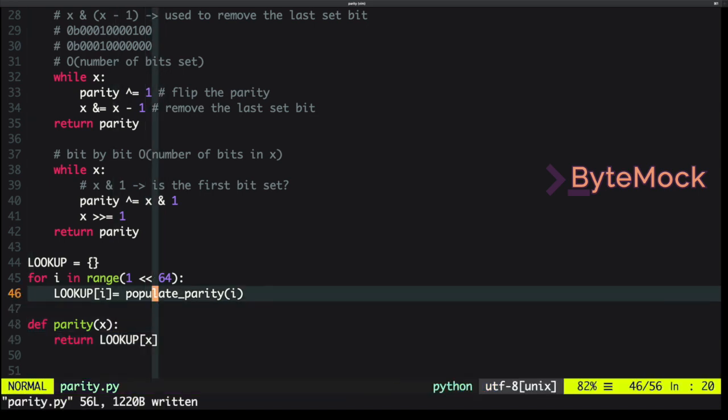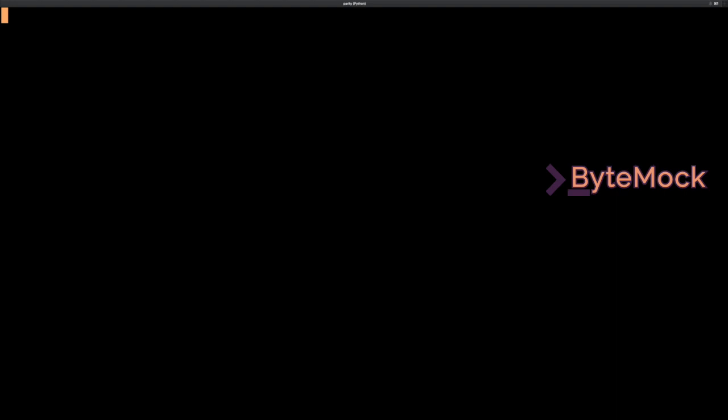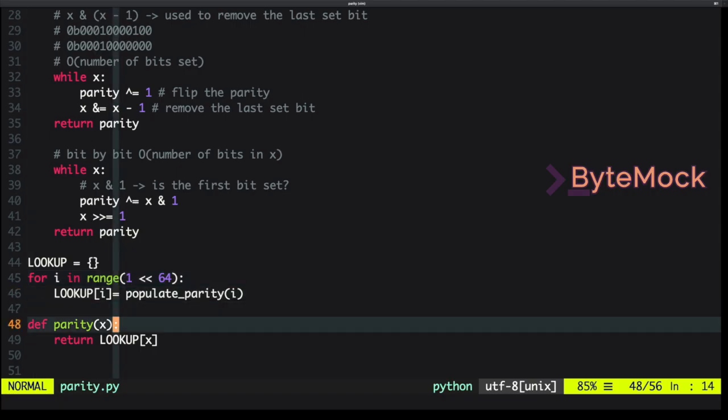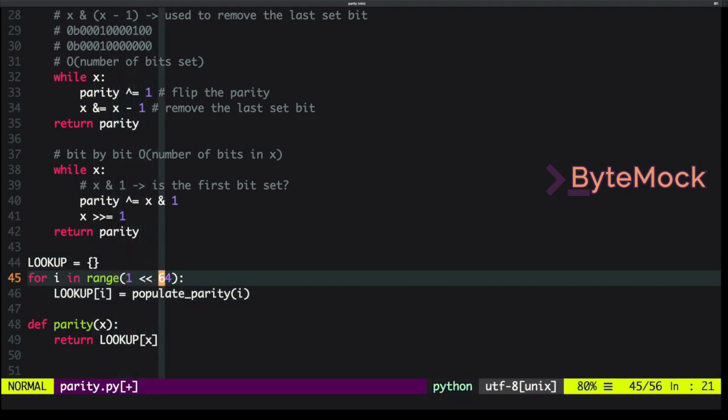So one thing to note is that 2 to the power of 64 is quite a big number. And if we were to run this, it would actually take quite a while just to populate this lookup table. So a trade-off that we can do here is, well, we can populate the first 16 bits.